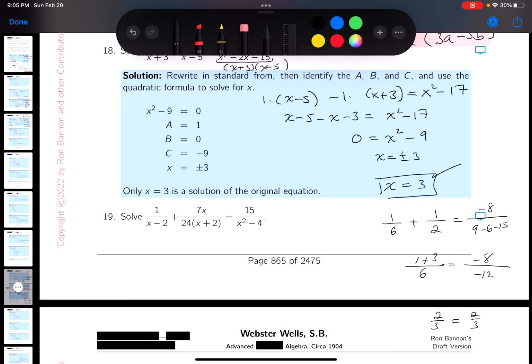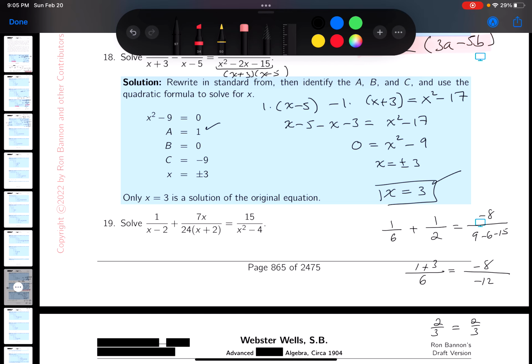Again, if you use the quadratic formula, A would be 1, B would be none, and C would be minus 9. And if you plug it into the quadratic formula, which I think is overkill, let me just show you that. Twice A is 2. Then you're getting 0, plus or minus the square root. Well, 0 squared is 0, and then you get minus 4 times A times C, which would give you 36. X equals plus or minus square root of 36 is 6 over 2. You get plus or minus 3.